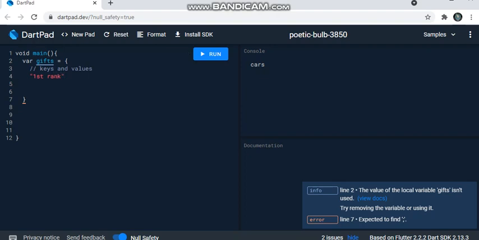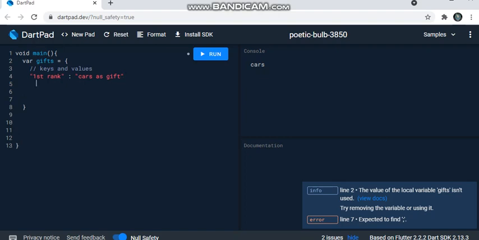If a person got first rank, he'll get cars as gifts, whatever it may be.